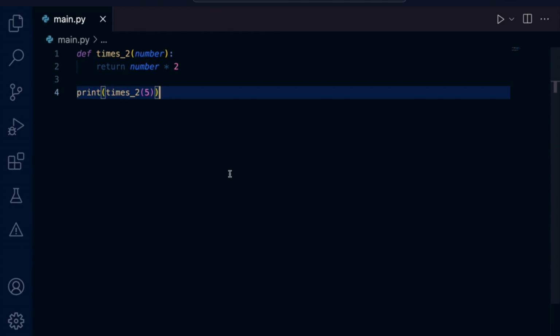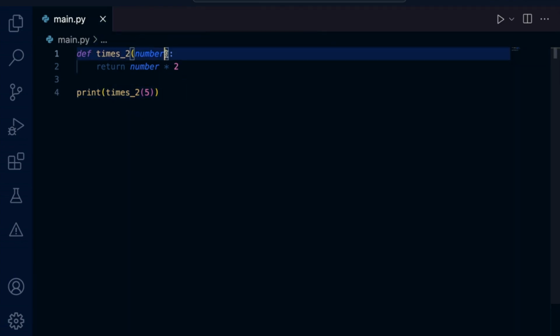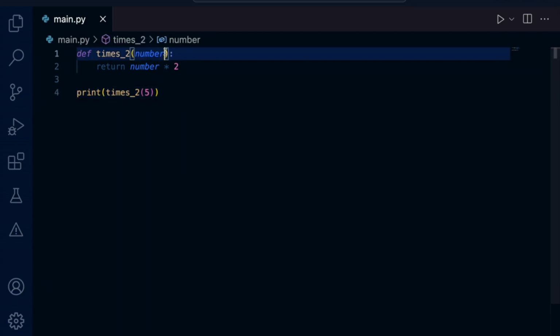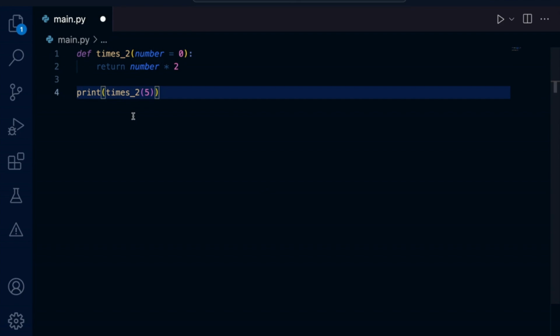Sometimes you'll want that function to have a default value. For example, maybe if there's no number put into this, we want it to just use the number 0. This can be useful since maybe there won't be a value to put in, and this way we won't get an error.